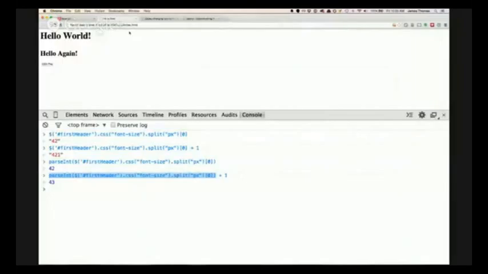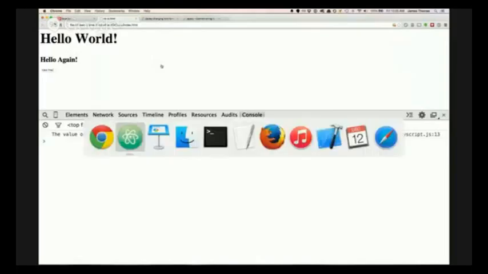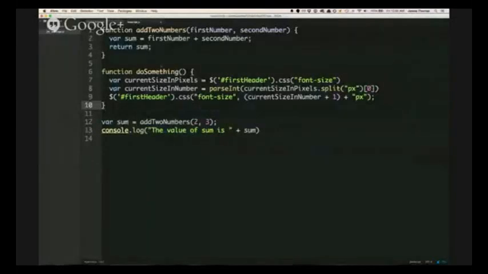So let's pop back over. Let's reload our page. Everything gets reset, and then when we click, we see that it gets bigger and bigger and bigger. And if we keep clicking, it keeps getting bigger and bigger and bigger. Okay, so that's pretty cool. So yeah, we've got something now that can interact with the stuff that's in our page in a very cool way.